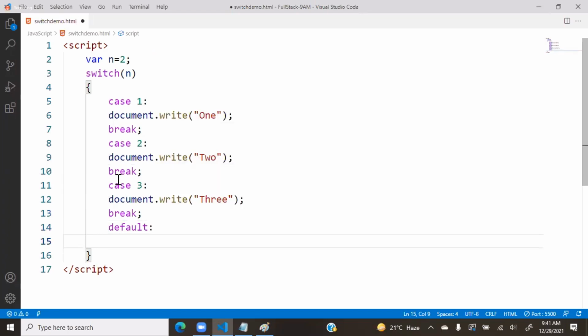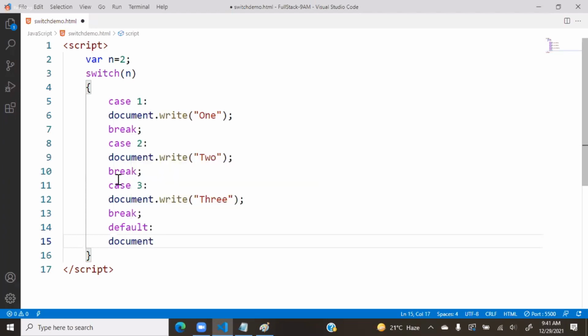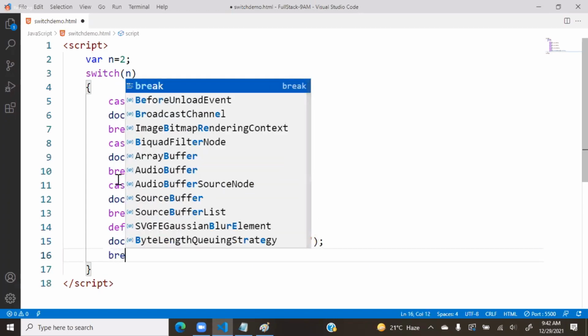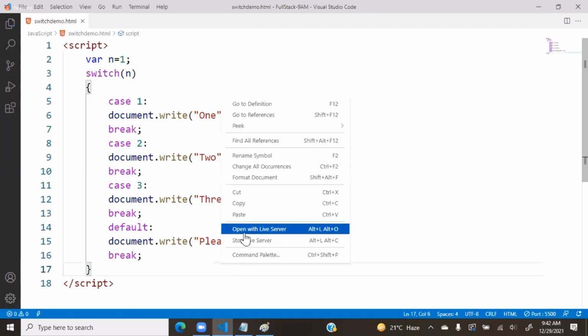So here we defined default, which indicates else, meaning if it is not matching with any case. Here document.write, we will say please enter 1, 2, 3 and break. Okay. Now let's put this n value as 1 and refresh this here.